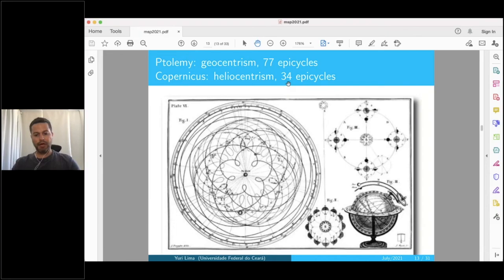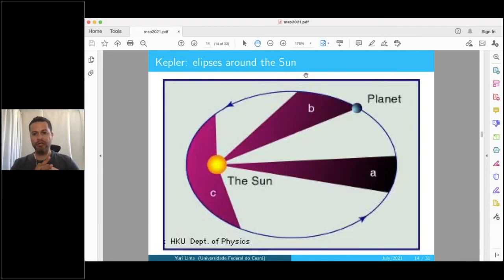Well, this now was another big change, which was made by Kepler. Kepler broke the paradigm that everything was moving in circular movements. Based on his observations, he said that it made much more sense that the trajectories of planets were actually ellipses around the sun. What do I mean around the sun? I mean that the planets move around ellipses, and one of the foci of the ellipses is the sun, just like in this picture here.